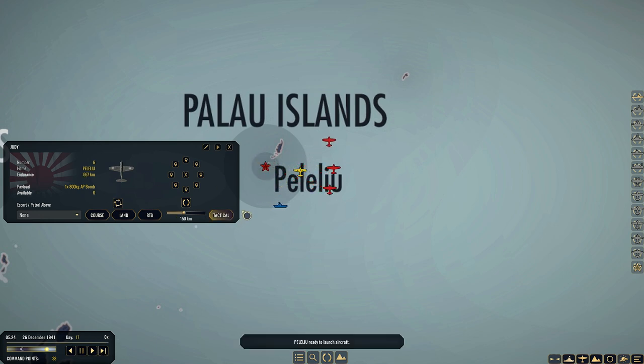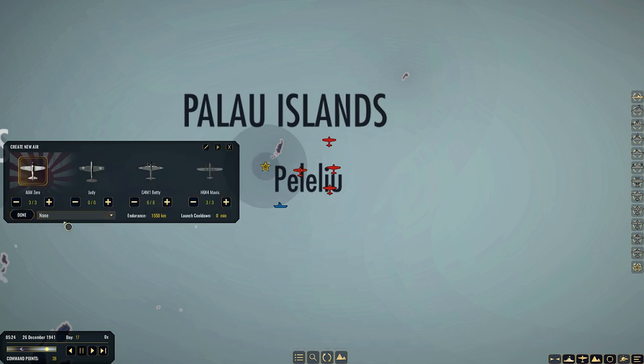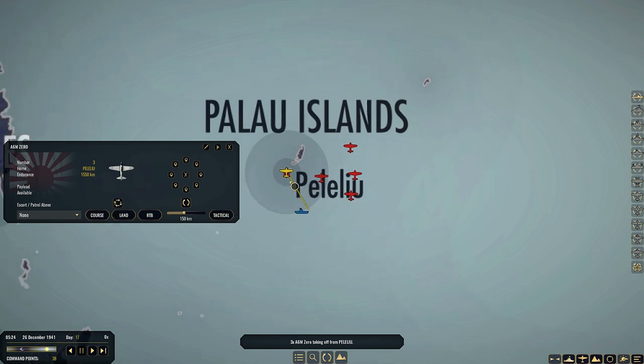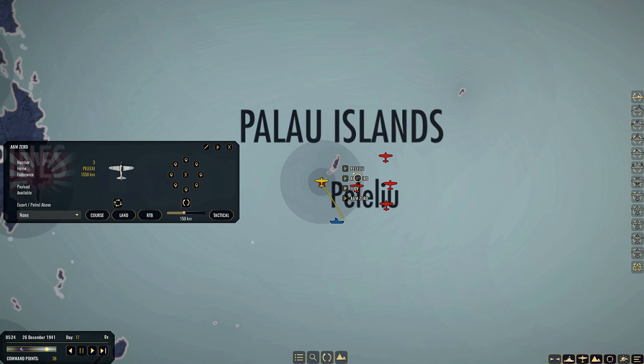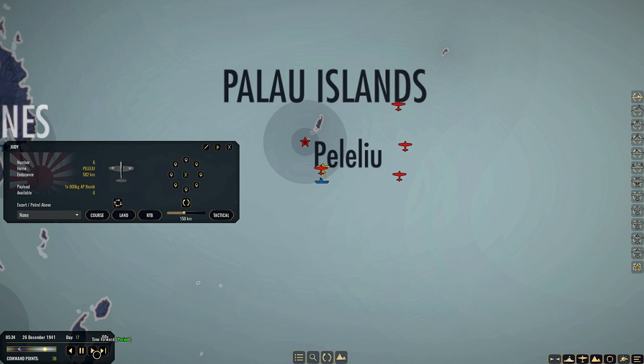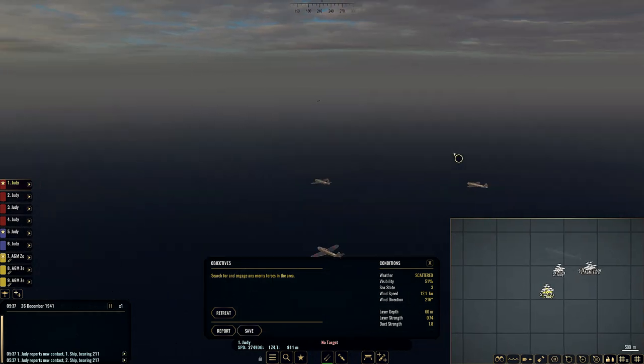Peleliu's ready to unload once again. Let's take that. Go in with some Zeros, no need to carry anything, we can't anyway. Let's go straight in there. And take our Judies as well. Should be able to get in fairly easily there. Don't know if this is a carrier. They would have sent out aircraft anyway by now if that was the case, but you never know. Still fairly early. They might not have spotted us just yet.